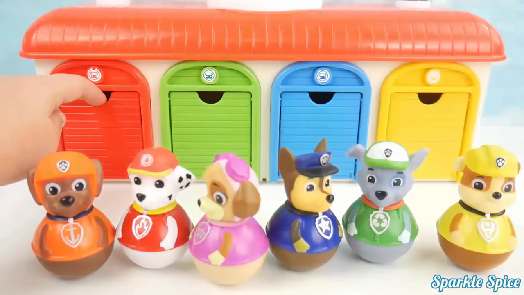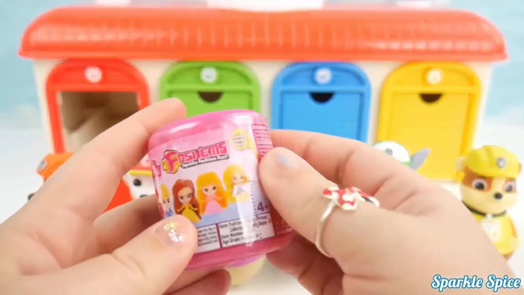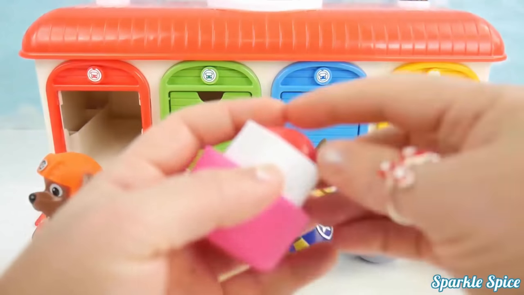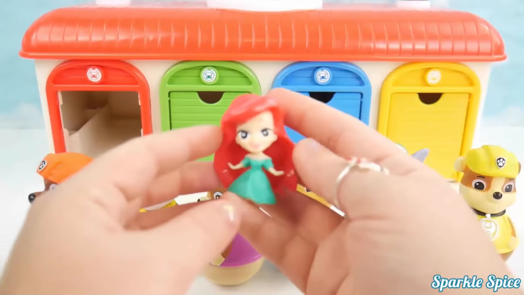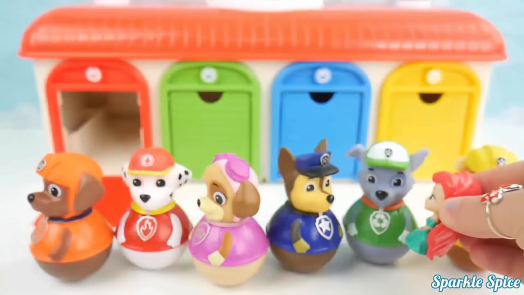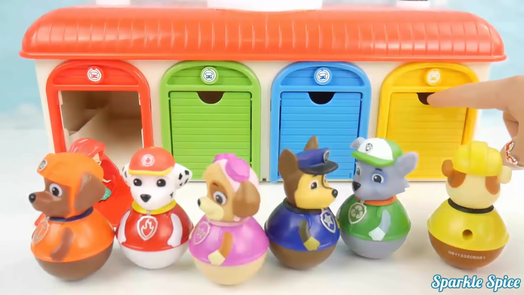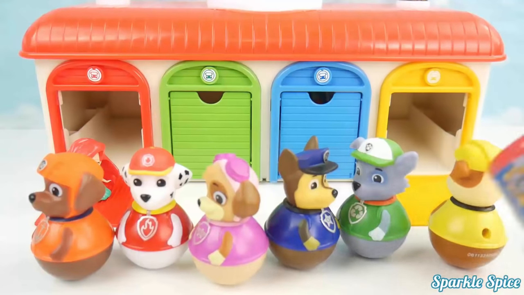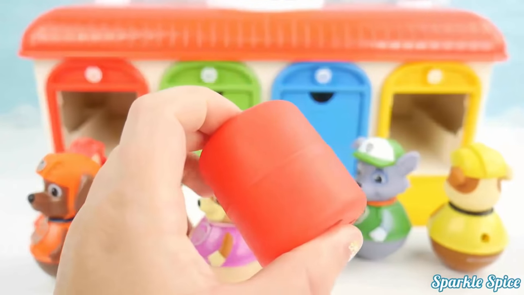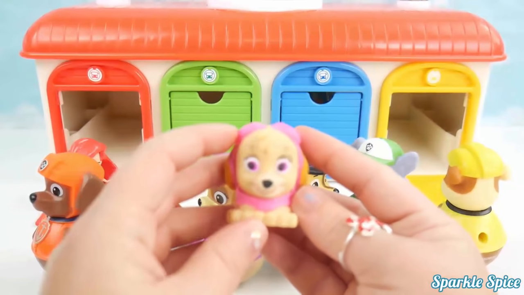Let's see what's behind the red door. Princess Fashem! Ariel! Yellow door! Paw Patrol Mashem! Sky!